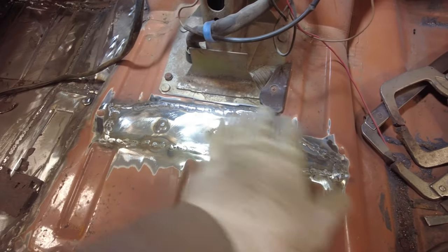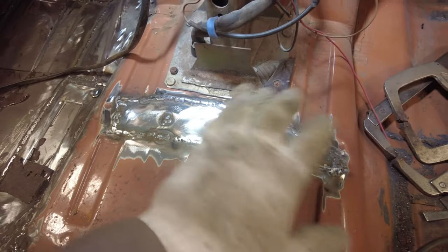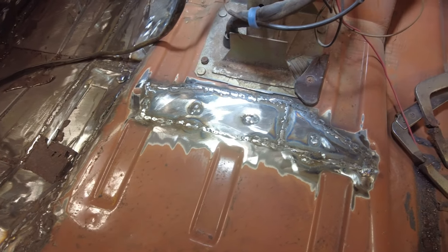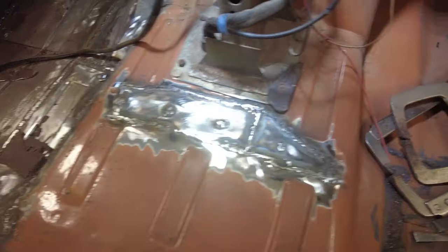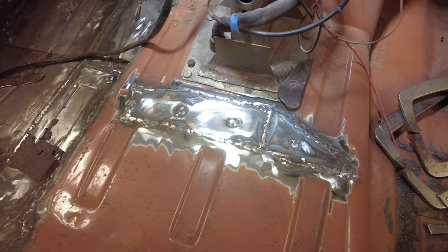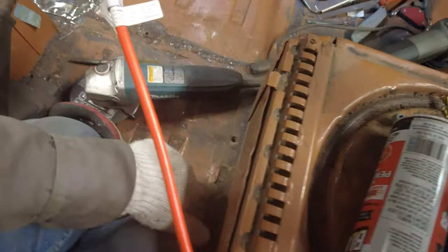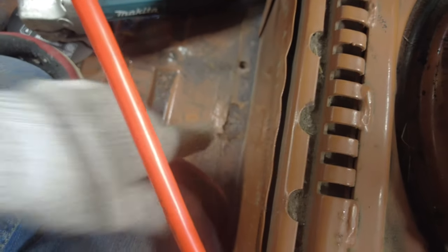Yeah, there we go. This is in now. I spot welded it in three spots there in the middle. It was spot welded there before, so got that done. Now I'll do a little bit of grinding along here while I'm in a good position for grinding that. Then there's this bad spot right here. Don't know if you can see that or not. Yeah, perhaps. And I'll see what I can do about that.